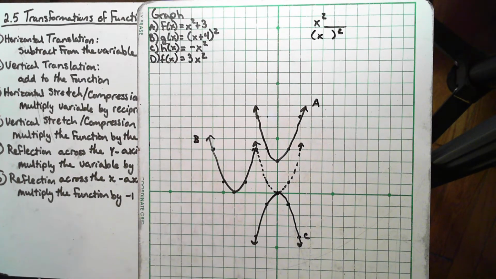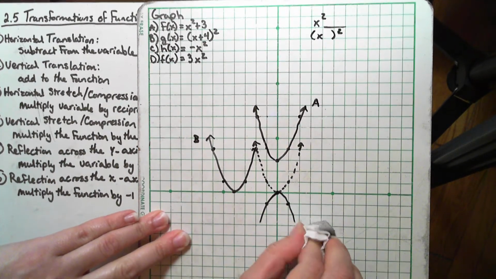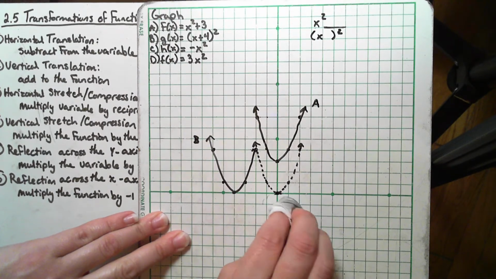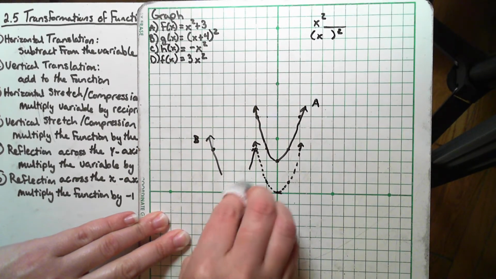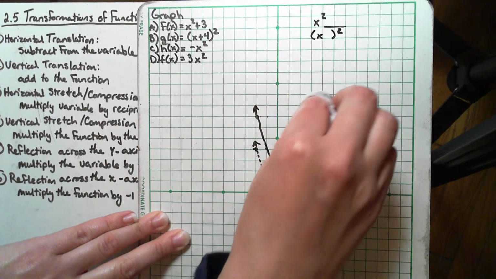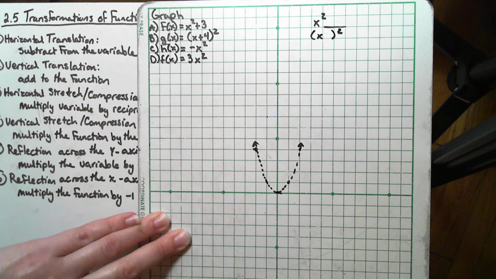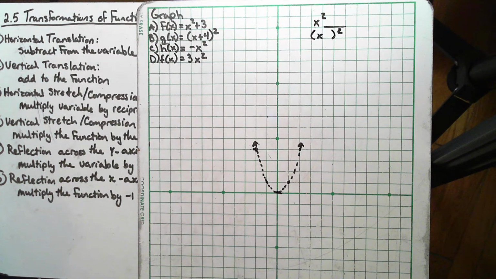Now, the last one that we need to do is the 3x squared. And again, I have to be careful with this. I'm going to erase these other ones so I don't get myself confused, because now my graph is getting a little cluttered. Please try to do separate graphs for each transformation that you're doing, because it does get cluttered, and sometimes I have a lot of trouble telling which graph goes to which question, and a lot of trouble seeing your different points. Make sure you're graphing specific points when you're graphing.